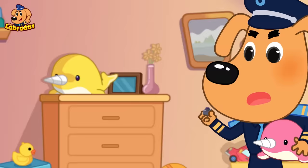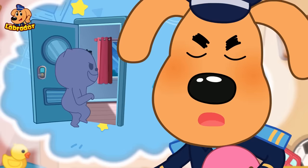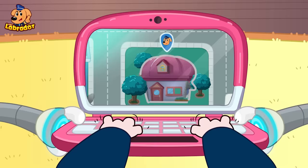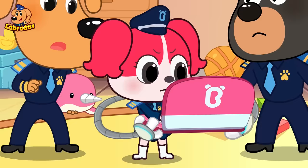Looks like someone used the cameras to monitor the lock password, and then opened the door and took Little Duck. Papillon, find the source of the signal that controls the cameras. I'm on it. Found it! It's coming from the plush toy workshop! Let's go!